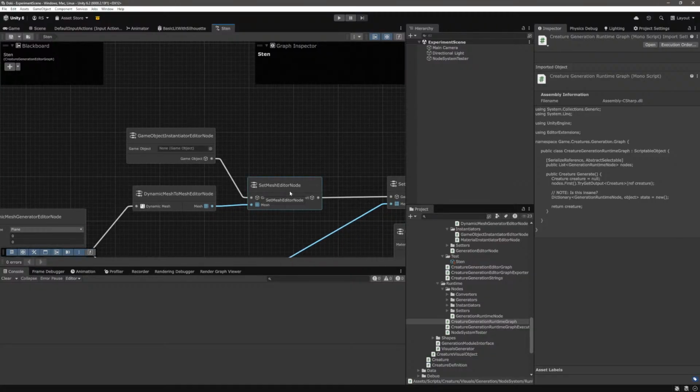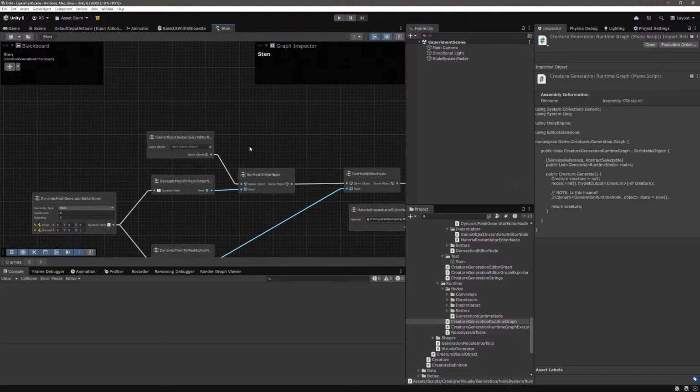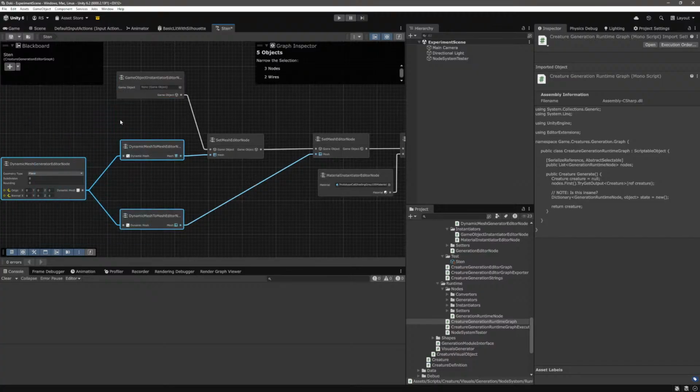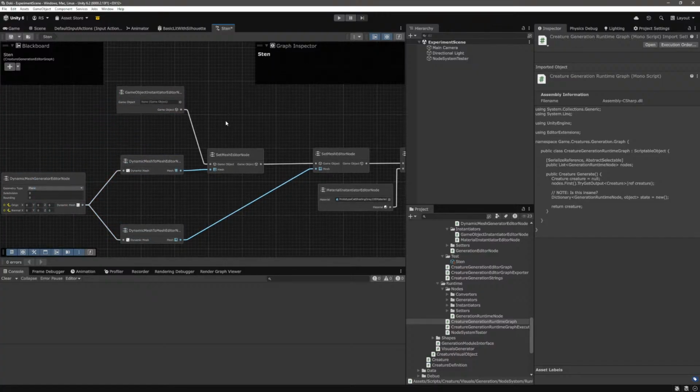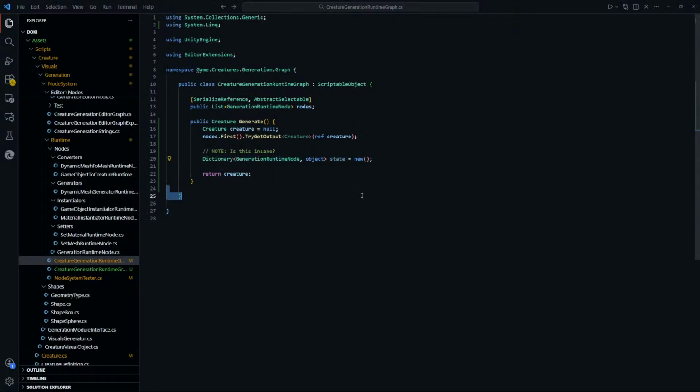So if setMeshEditor gets a list of game objects as input, like we want to implement such that we can, maybe we want to instantiate 10 game objects here and do all of this for 10 game objects. Okay. But this one is going to be key.